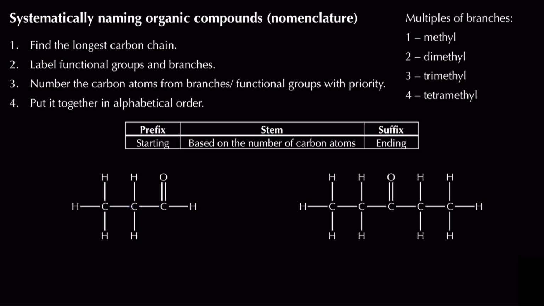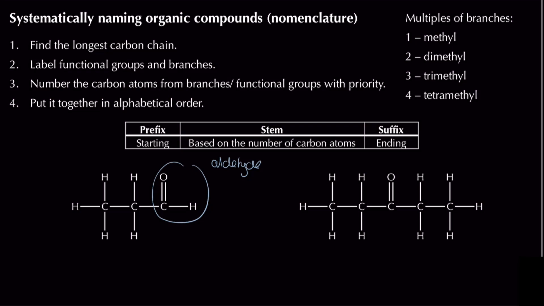I know, of course, here I've got a carbon double bonded to an oxygen. It's at the end of the chain. So I know, of course, I'm going to be dealing with a functional group for an aldehyde. Now, in terms of aldehydes, we would name it with a suffix ending in -anal, but of course, our stem would be the same as it would normally. A prefix, we don't actually have any in this case.